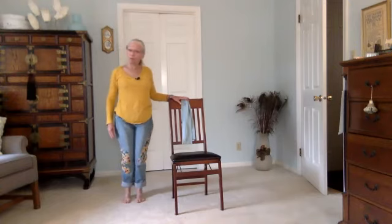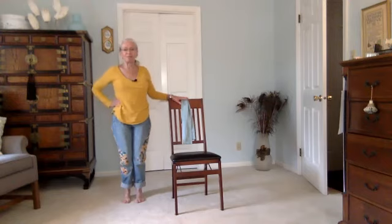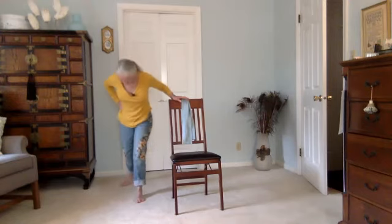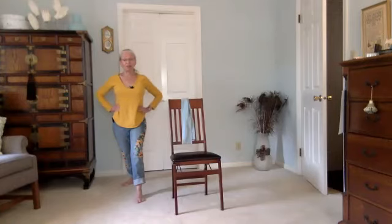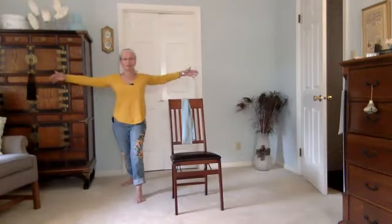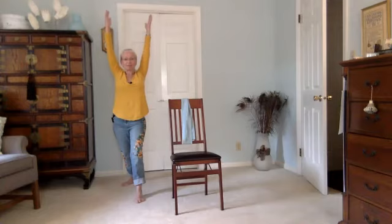So we're gonna come into warrior. I'm gonna take my left foot and step it back. Make the hips face forward. You can release the chair if you feel comfortable. Add the arms. Reach up. Breathe.